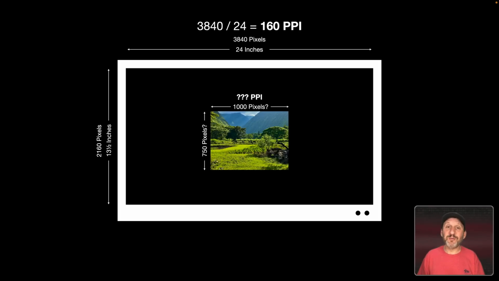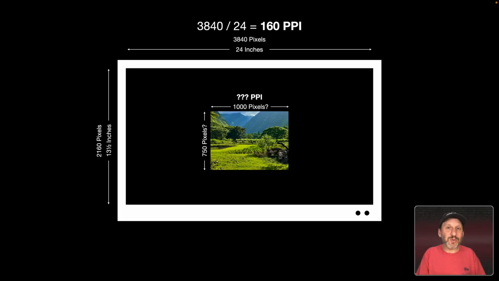Well, it's not. It's going to be re-rendered on the screen to actually fit the pixels that are there. So it's probably going to be about 1,000 pixels by 750 pixels. We have plenty of information in this high resolution photo to create a nice looking 1,000 by 750 image to go on the screen at this position.